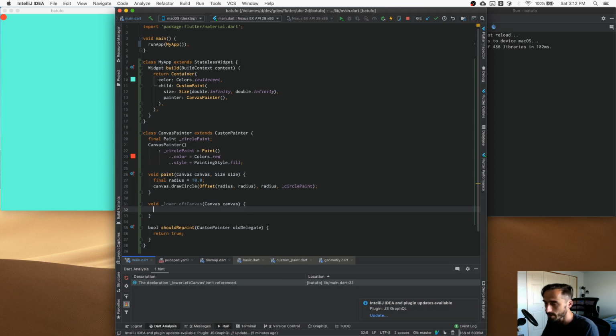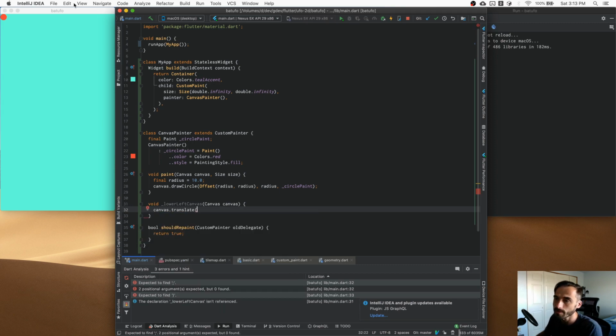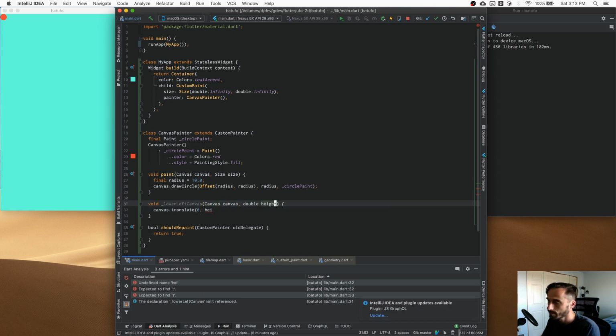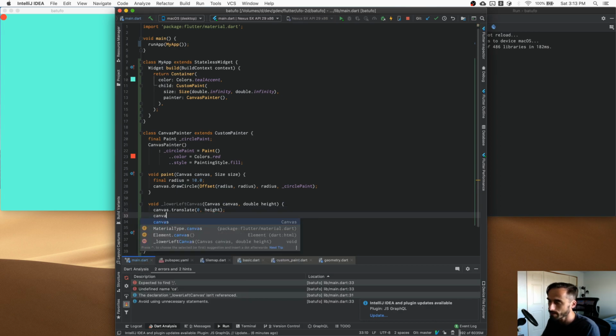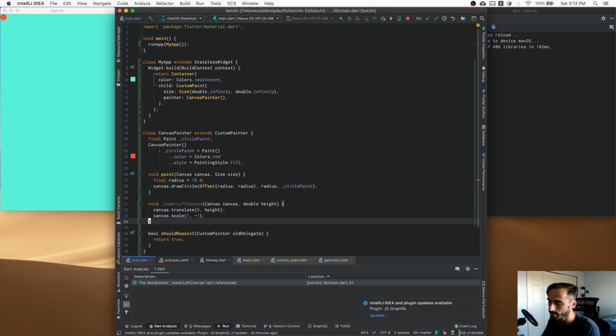So basically here, we don't want to save the canvas like it is before, because we want to apply this change for all the things that we draw afterwards. So what we're going to do is canvas translate. We're trying to move the canvas to here, right? And then we scale the canvas upside down. So we move it here, and the height is going to give us that, you need the height, right? And then we say canvas.scale, and we keep the x-axis as is, and we scale the y-axis to make it upside down.